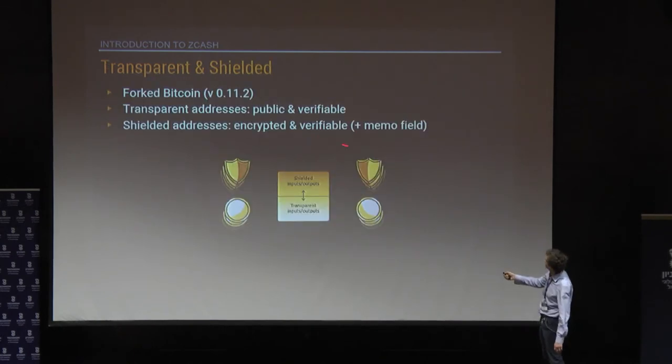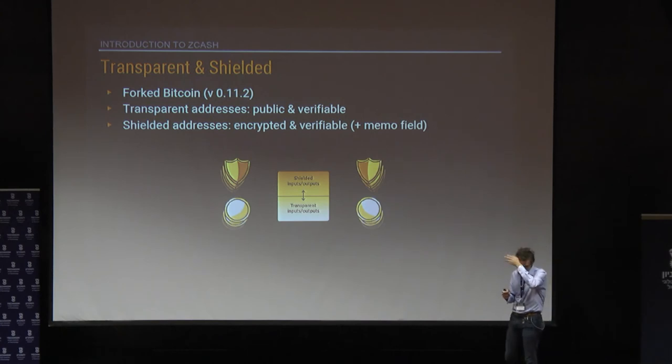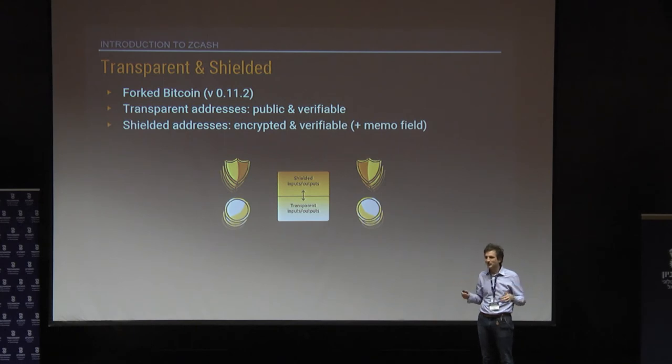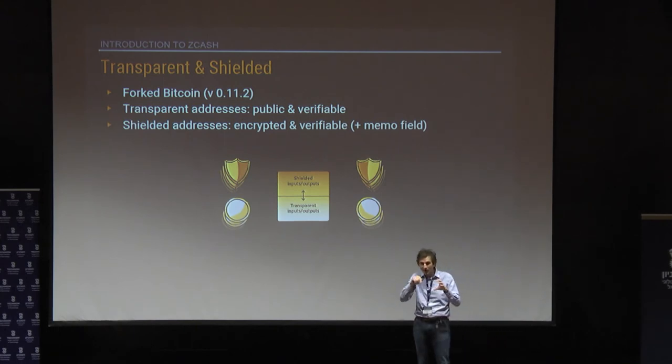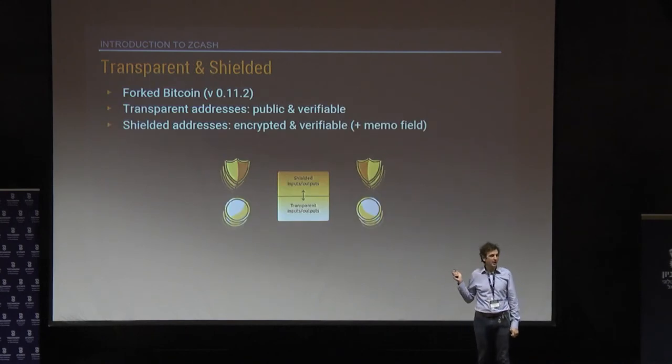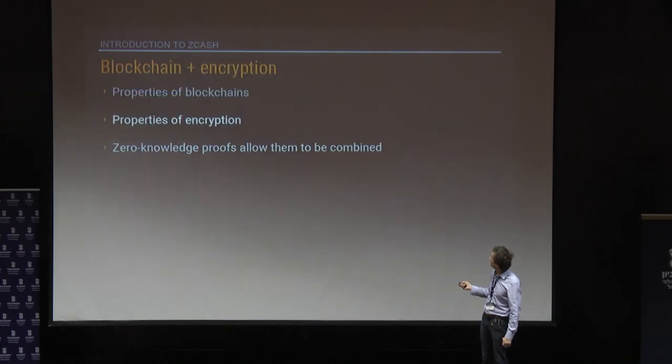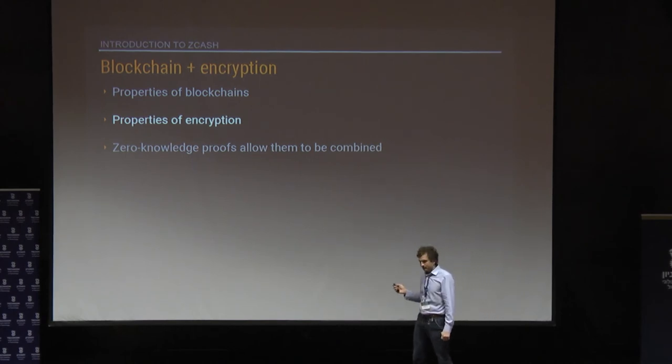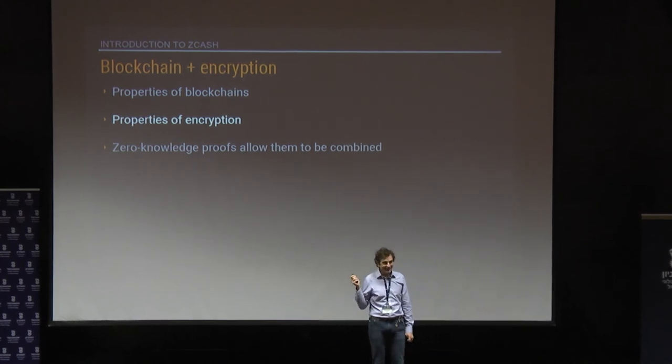Oh, and there's an important detail up here. Every such encrypted transaction comes with an encrypted memo field, which is like the field on a check. I don't know if you people even know what paper checks are. Do they use paper checks here? Young people don't know what paper checks are. But anyway, there's a memo on a check that you can write in so that the sender and receiver can remember what this payment was for. And we have one of those that's encrypted and put into the blockchain. And that's another case of this neat combination of blockchains plus encryption put together, which is encrypted love notes in the Zcash blockchain.